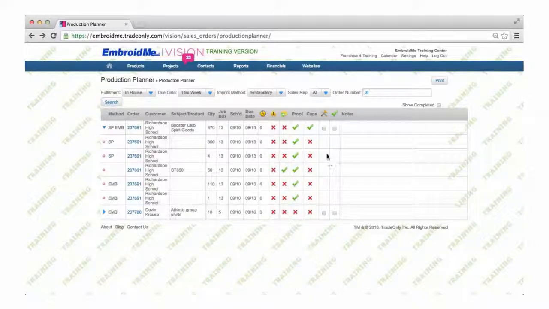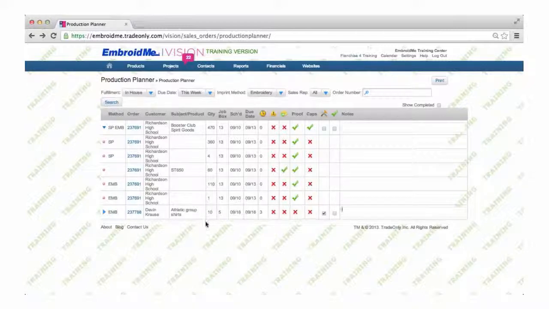Now when a job is actually in production, you can check this box right underneath the in production symbol, and you can basically say this job is in production. And when it's completed, you can check complete, and it will fall off your production board. You also have your production notes that you can put in here as well.